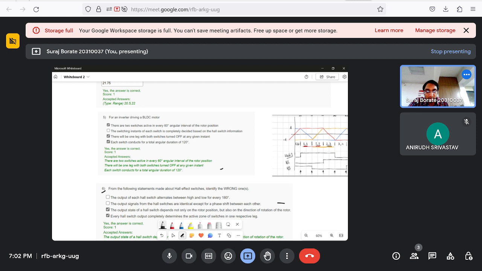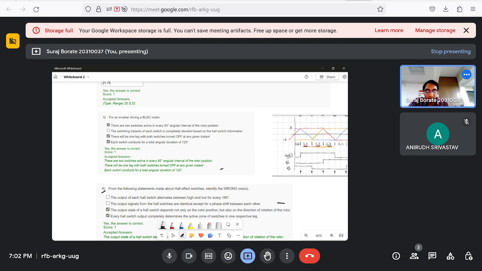Okay, so let's start. So this assignment is pretty much very similar to what we were seeing earlier. Very much formula oriented and few conceptual questions. Okay. So the first question is, so are you able to see the font size clearly, Anirudh? Yes, yes, it's visible.